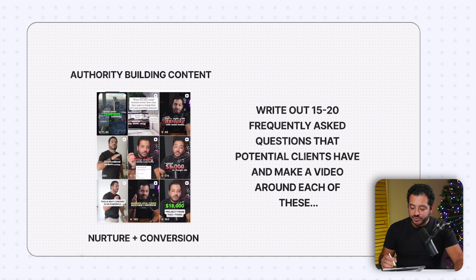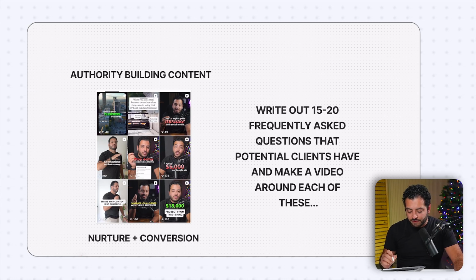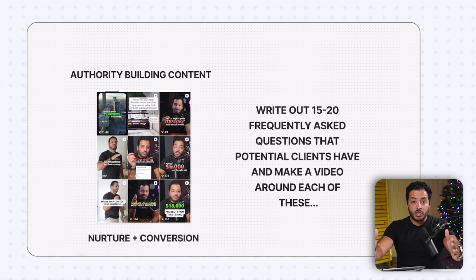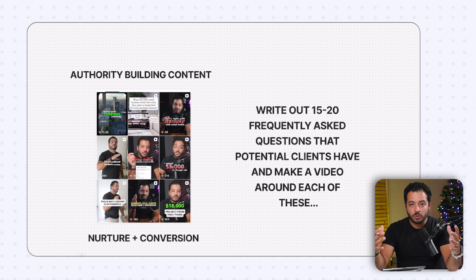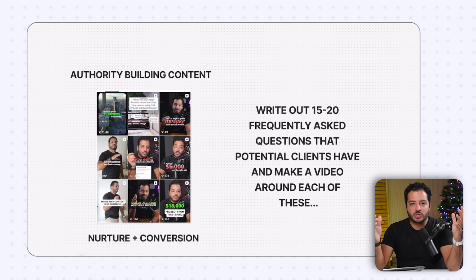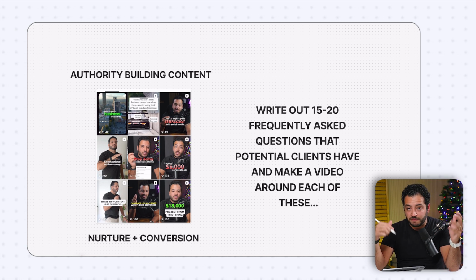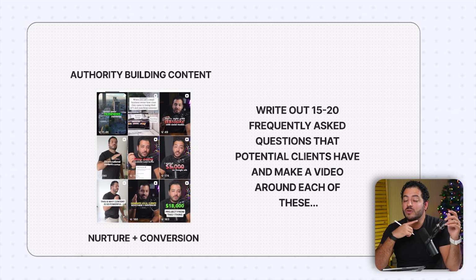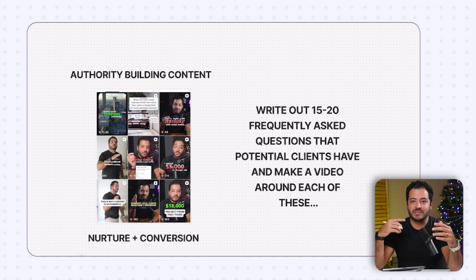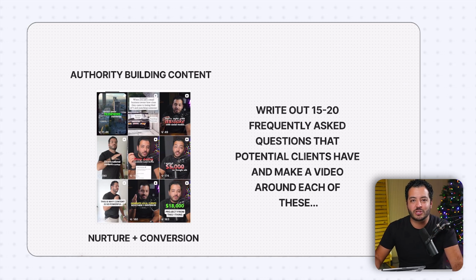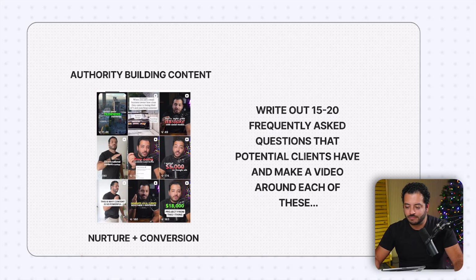But what you're going to want to do is write out 15 to 20 frequently asked questions that potential clients have, and make a video around each of those things. As the owner of a company, you will know the problems that people face. So you're going to create 15 to 20 of those, and script out a video, or you don't even have to script it out. Because you know your industry, if someone asks you the question, just record yourself answering the question.